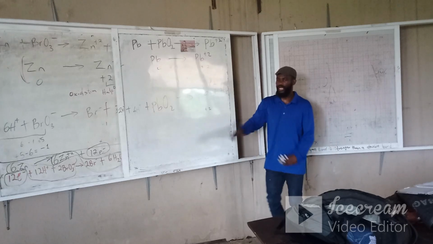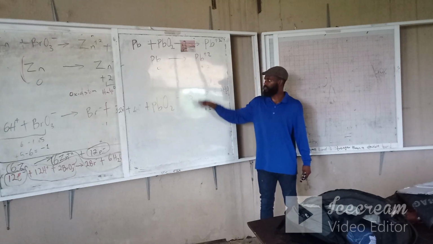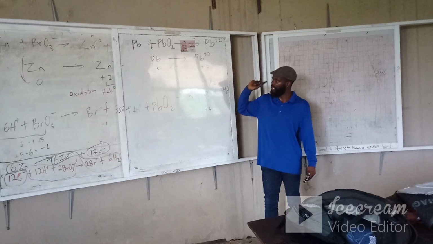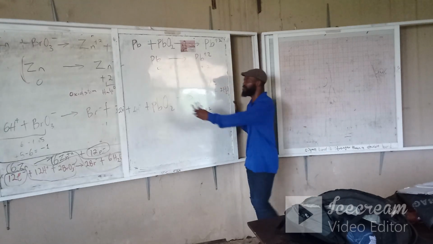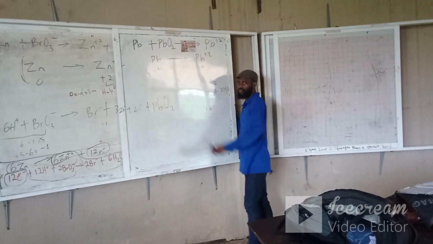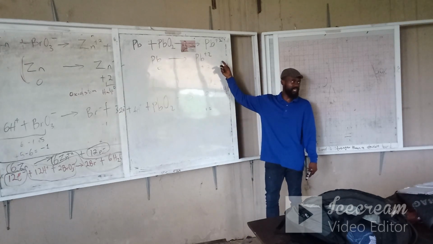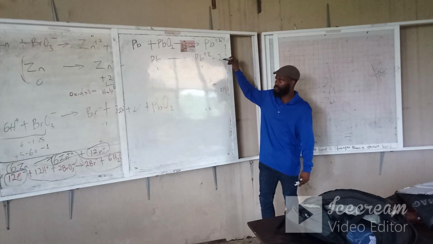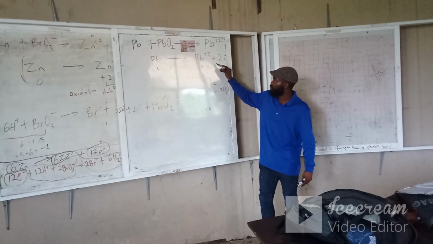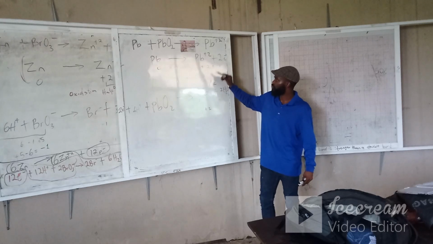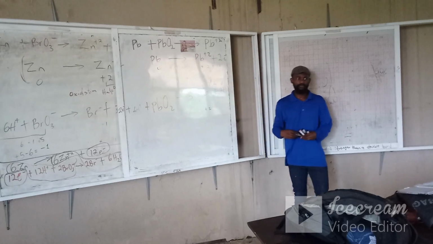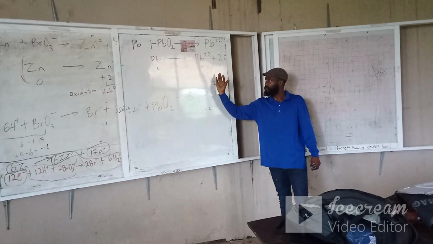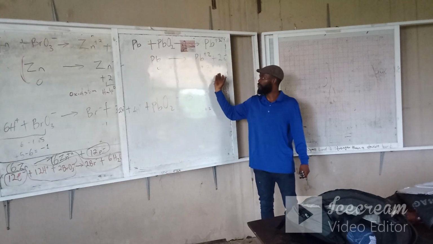Let's go to this one now. We know that this one is called the reduction half reaction, Shebi. It's an oxidation half reaction. Now let's go to this one. This is 0. This is plus 2. What will I do to see that I have the same number of charge here? If I add minus 2 here, this will be plus 2, this one will be minus 2. So always add electrons to the right hand side for an oxidation reaction. So I will now say plus what will I add, so that plus 2 plus minus 2 will give me 0? Shall we see it? So we can now say that our oxidation half reaction is balanced, the same number of charge.